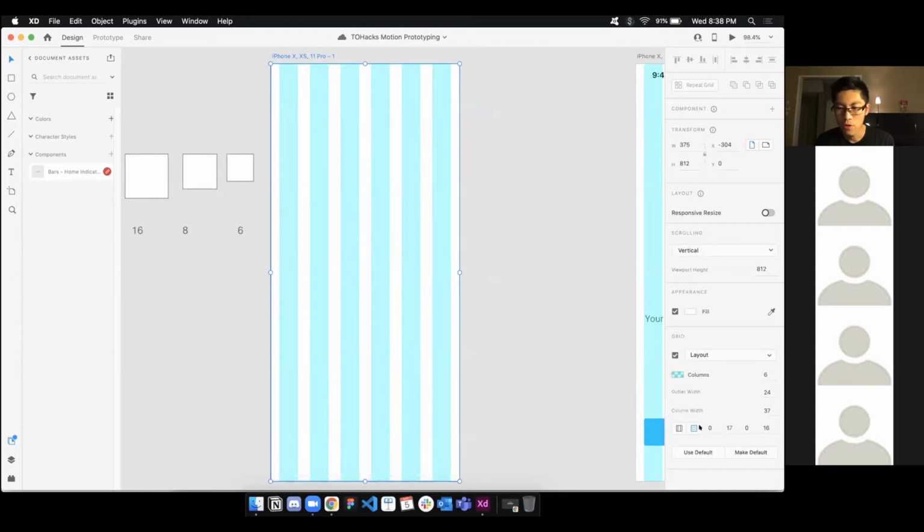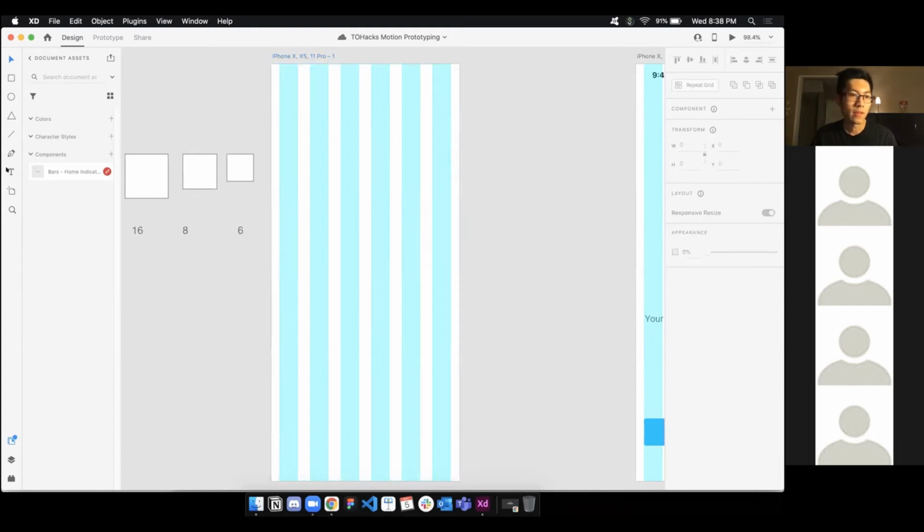And then for the margin, it's going to be about 16, because 375 over here, the width of the template, is not an even number. So we have to make do with 17 and 16 on these two sides over here. You can just screenshot this and copy my settings. That's typically how we lay out a grid in mobile.